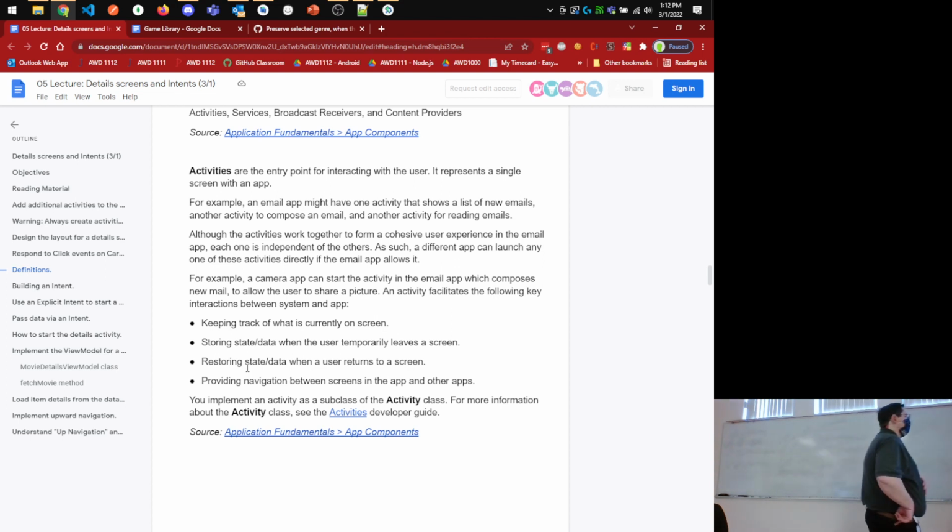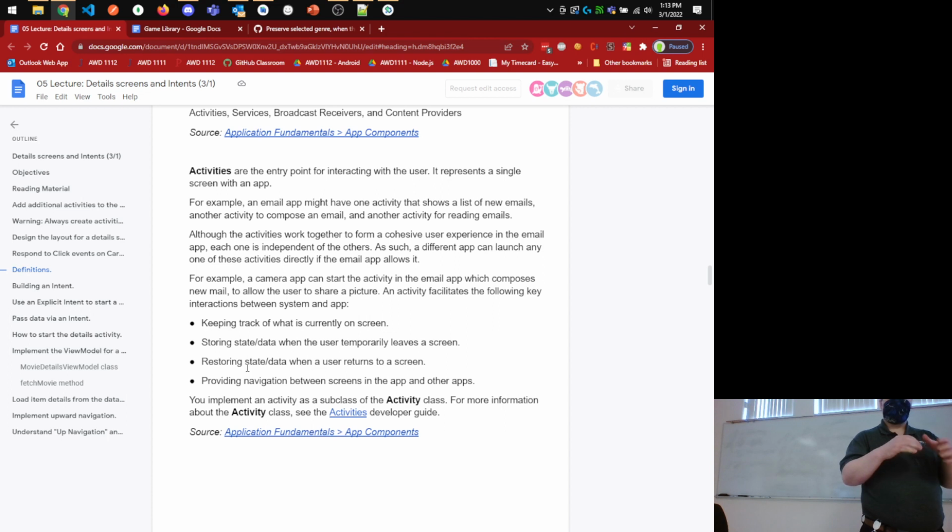Okay. So in general, an activity is in charge of a few things. It's in charge of keeping track of and working with the interactivity of the things currently on the screen, right? Accessing your views and working with those. Remember, the activity is the only thing that should be touching your views. No other classes should be touching your views. They're also in charge of storing data when the user leaves the screen, oftentimes.